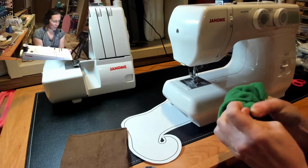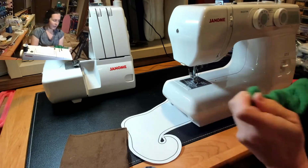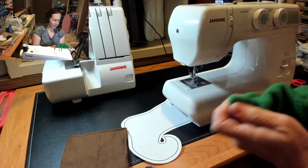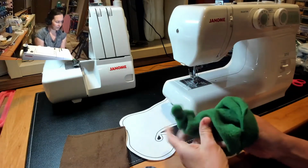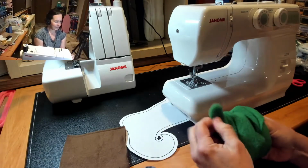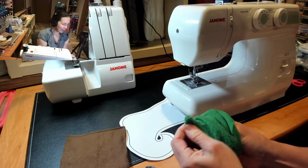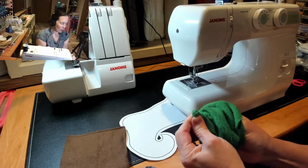You can use your bodkin or a screwdriver to help push out the point here. That's what I often do. Something that's got a little bit more of a point than your own finger, if you want it to be nice and pointy. If you're using a thinner fabric, it'll also be easier to get more of a point, but then your stocking won't have as much structure.